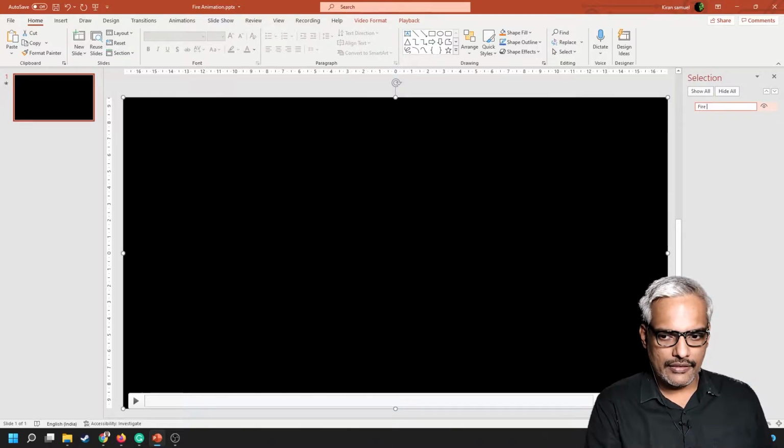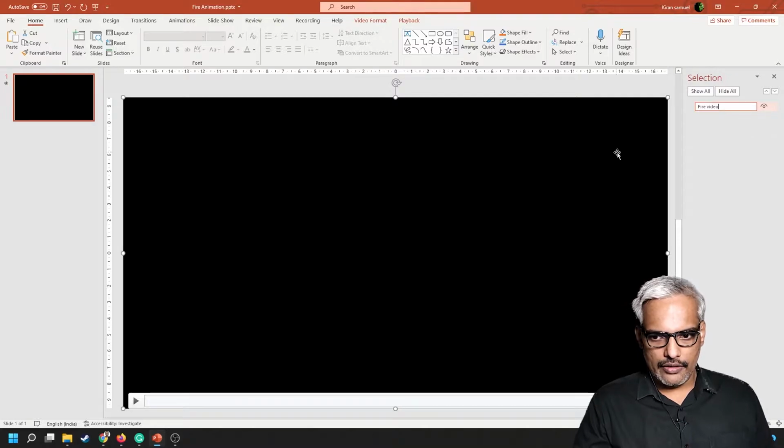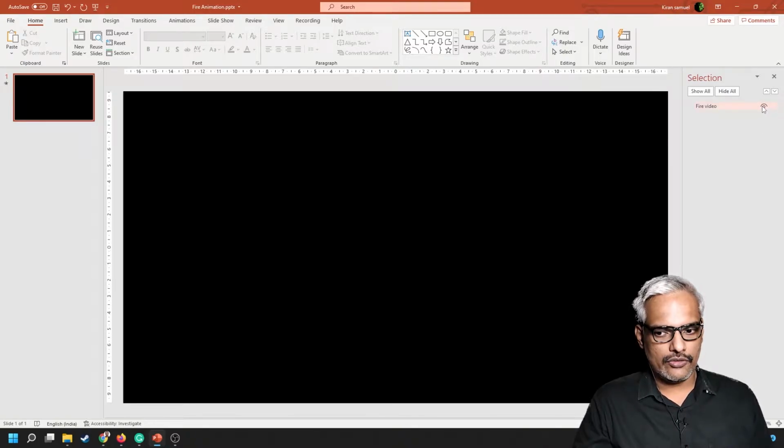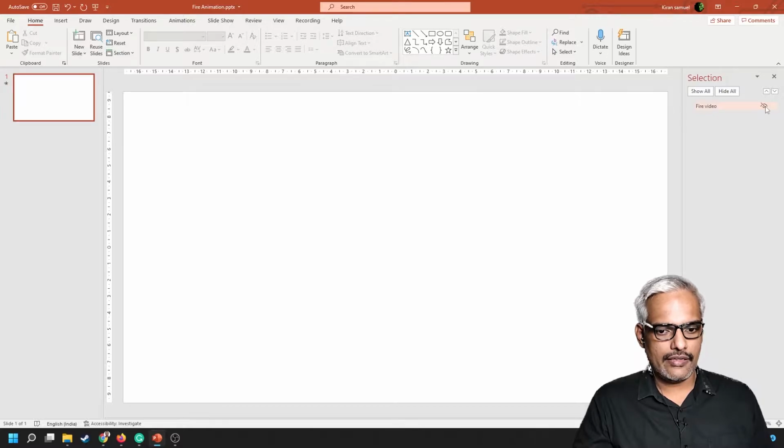I'll name this as fire video, so that I am clear about this particular object. For now, I will keep it inside the slide, but I have made it invisible. By clicking on this particular menu, I can make things visible or invisible. So for now, I will make it invisible.